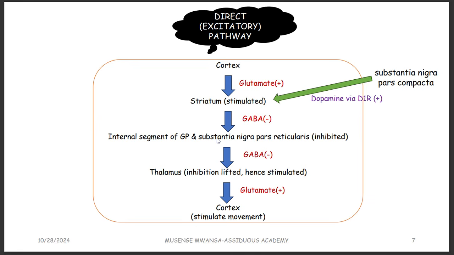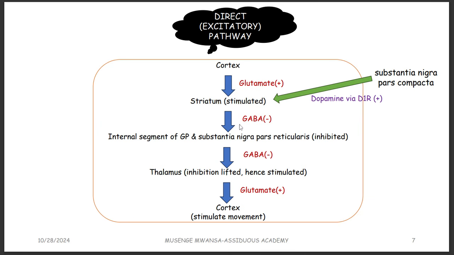Now, these two parts, the neurotransmitter that they produce is also GABA. So when you inhibit them, you are preventing them from producing GABA. So this GABA that they were supposed to produce is low now. You are not producing it because you have inhibited them. So when they are not producing GABA, this GABA, if it was produced, it was supposed to inhibit the thalamus. But then you have not produced the GABA to inhibit the thalamus, so the thalamus is stimulated. So when the thalamus is stimulated, the thalamus produces glutamate, and that glutamate is now going to go again back to the cerebral cortex to stimulate it, and that is how motor movement is going to be stimulated. That is the direct pathway.